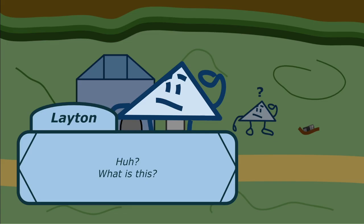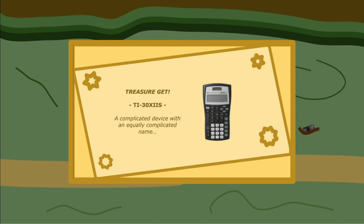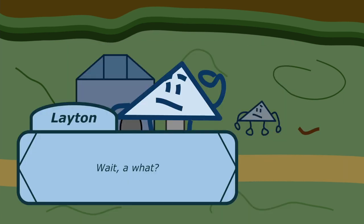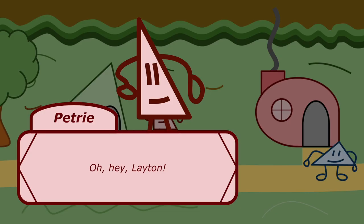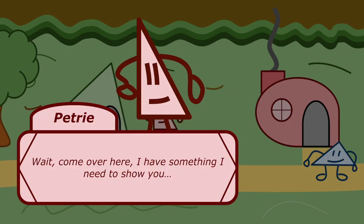Huh? What's this? Let me pick this thing up. Wait, a what? Time to investigate. Oh, hey Layton. Hey Petri, I found— Wait, come over here. I have something I need to show you.